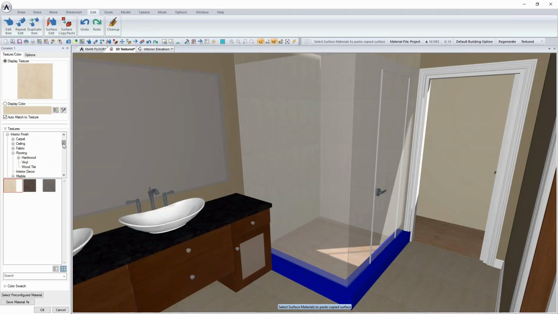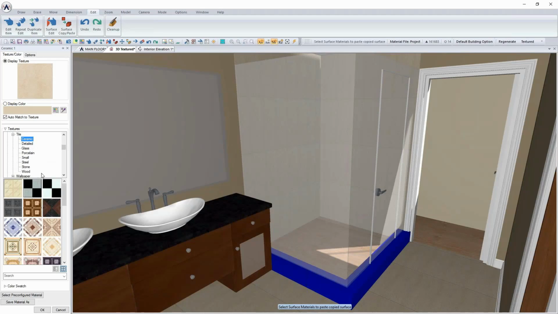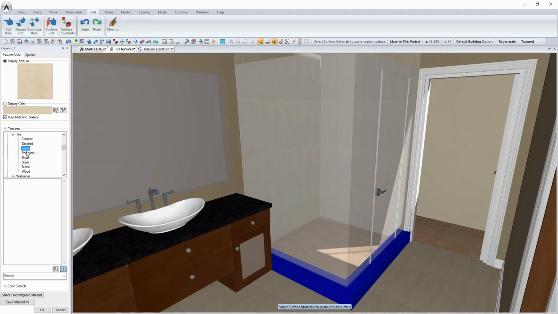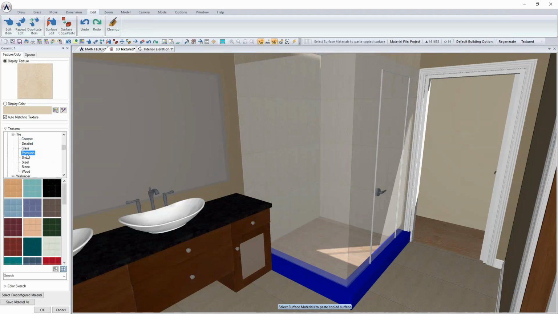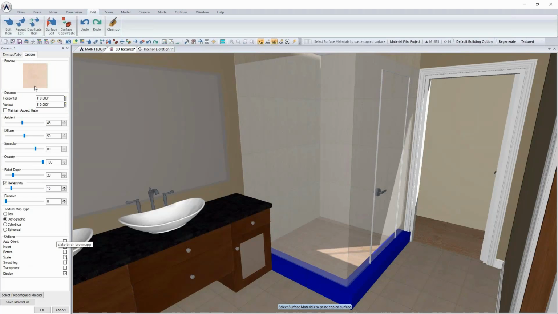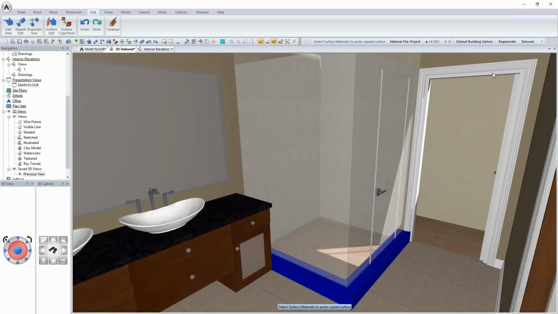So I'll pick the tile here. I'm going to pick the ceramic tile that's there, and you can see all of the different options that are available to me. And so in this case, if I go down to say stone, and I want something a little bit lighter, as far as that option is concerned, I could still keep the same dimensions that I wanted, and now I've quickly changed it on the fly to a different texture altogether that's maybe a little bit brighter and so on as far as the plan is concerned. All right, so that can be used.